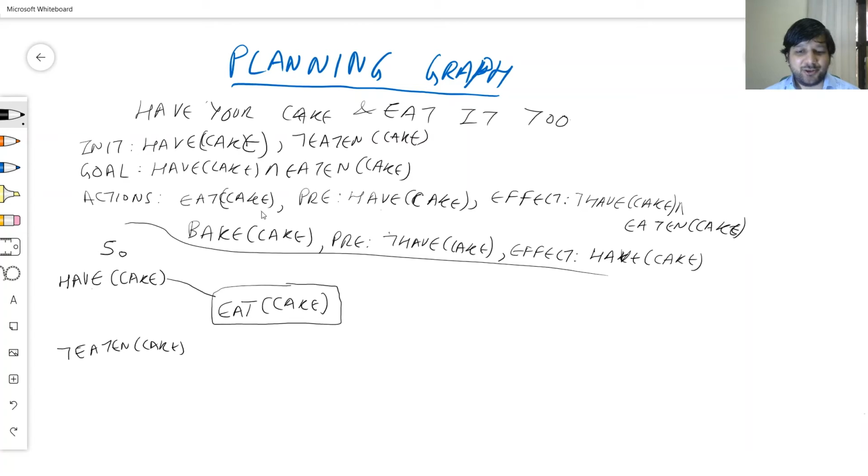And I'll draw arrows from the preconditions over here. So the precondition of eat cake is have cake. So there's an arrow which leads from have cake to eat cake, and the effect is not have cake and eaten cake. So very funny, the effect is I do not have cake and I have eaten a cake.